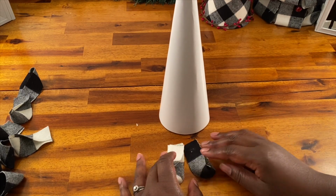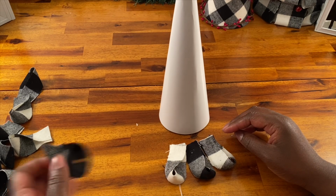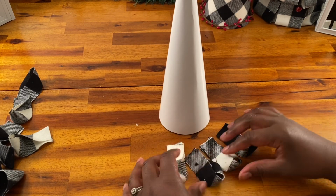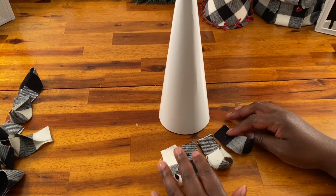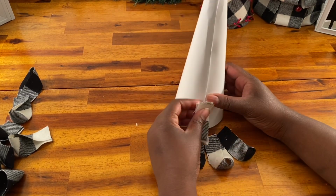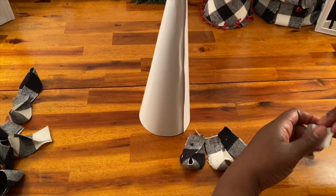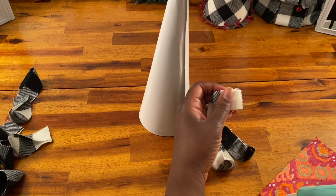Now with these, they do have different colors because I only did 5. That means the bottom is only half of a row, and then there's a solid color in the middle and a solid color on top. So I wanted to alternate my colors between the white and gray, black and gray, and the variations of which one is on top. So make sure you lay yours out in a pattern, if that kind of thing is important to you, like I said before.